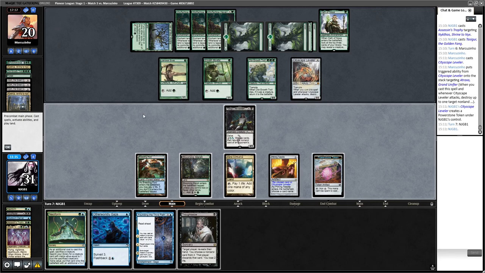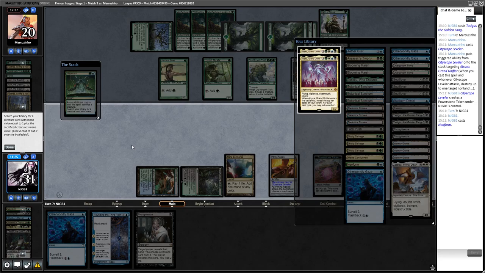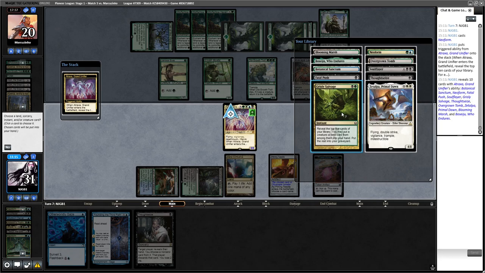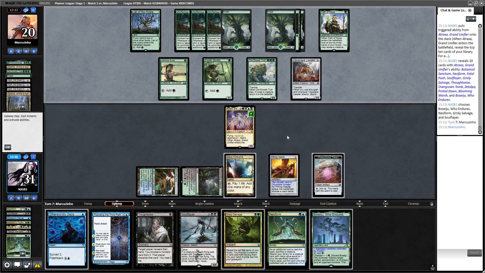So let's Neoform this. Put in another Atraxa. Okay, so we'll take, oh, Boseiju. Oh yeah, that's what we want. Okay, so we'll take Boseiju. Don't really want Push. Soulflayer. Boseiju, Soulflayer, Salvage. Neoform. No land, but we can use... Oh no, that doesn't work. Okay, so I can't think of any reason to do this sorcery speed.